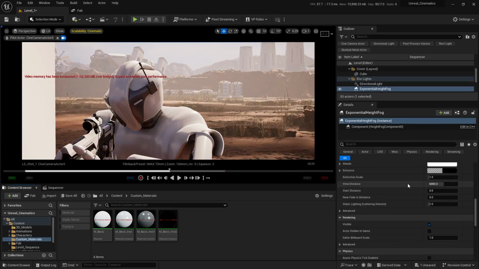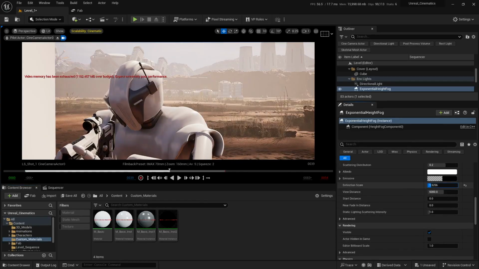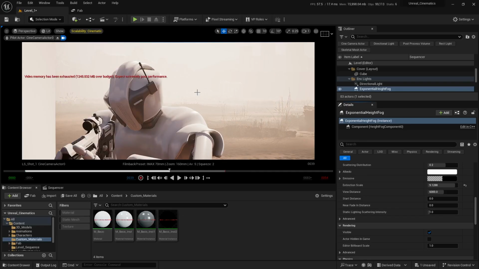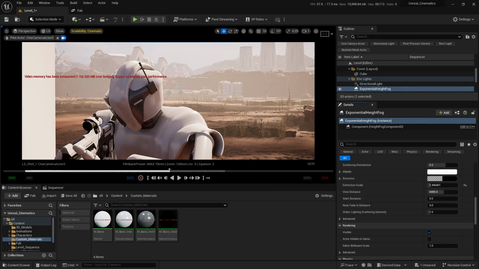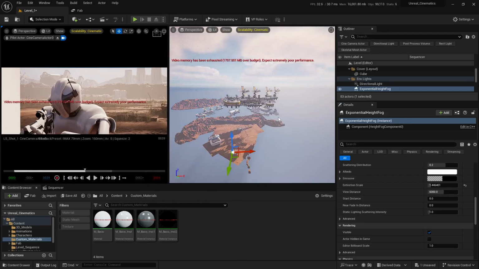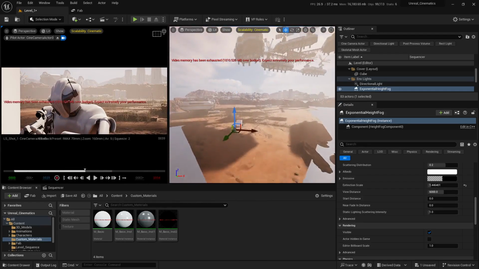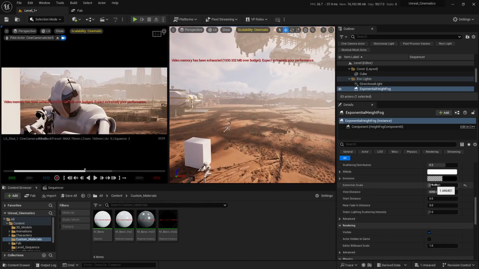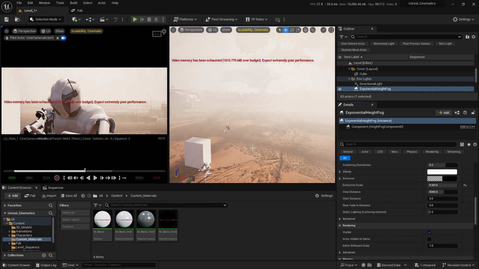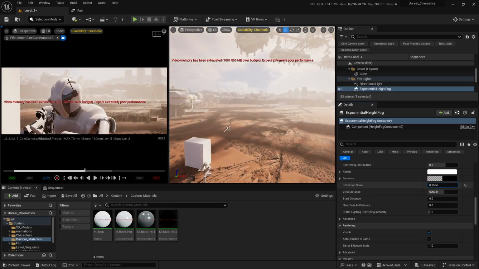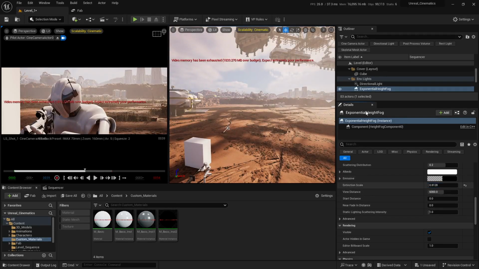Okay. Next up in here, we have an extinction scale. If I increase this number, you can see we have this fog pretty close to the camera. But if I bring down this number, you can now see that the fog kind of dies out somewhere around this area. Okay. Let me split this window and show you from here. If I increase this number, you can now see that we have this fog pretty close to the camera. But if I decrease this thing, you can now see that we only have fog around this particular area. Okay. Of course, depending on the shot, you're going to have to adjust this extinction scale. But for now, I think it is fine where it is.